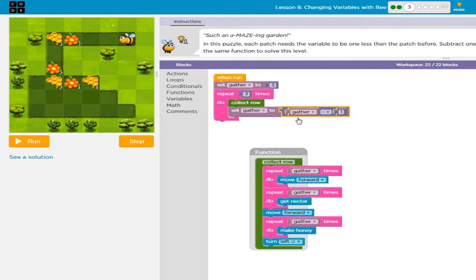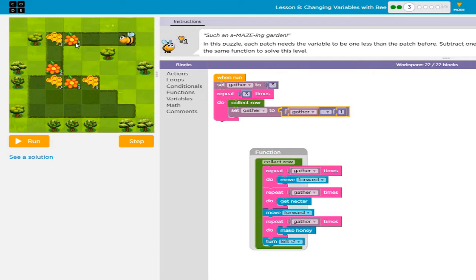Why did I do that? Simply because if you look over here, you will notice in each row we have 1 less nectar and honey. At the first row we have 3 by 3. On the second row we have 2 by 2. At the third row we have 1 by 1.